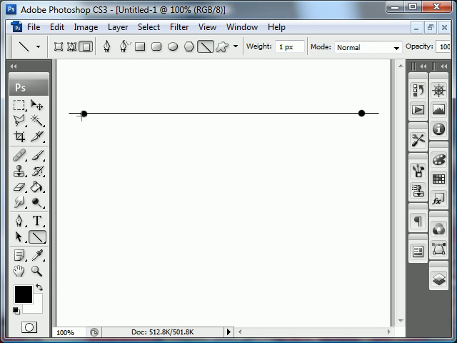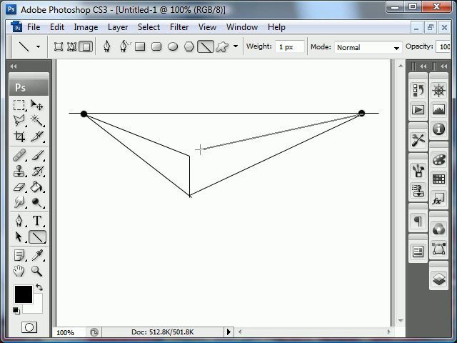And we can even begin to draw in two-point perspective. So I can draw the side of an object by pulling two lines from the left-hand vanishing point and draw a vertical line down from that to connect those two lines on that side. And I can draw the right-hand side of the object too, as those edges are parallel and go to the right-hand vanishing point. I can also draw the top side of this object using lines from those two vanishing points.